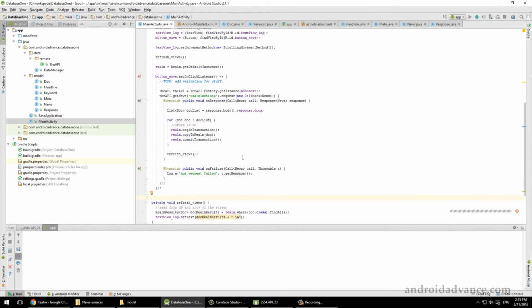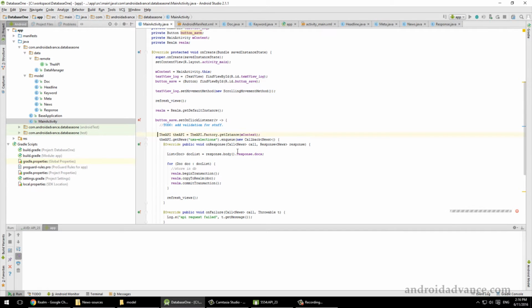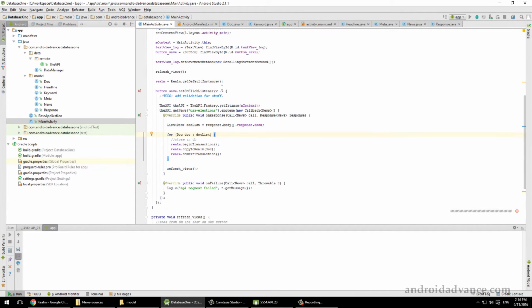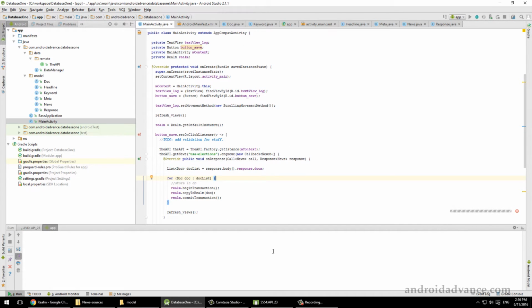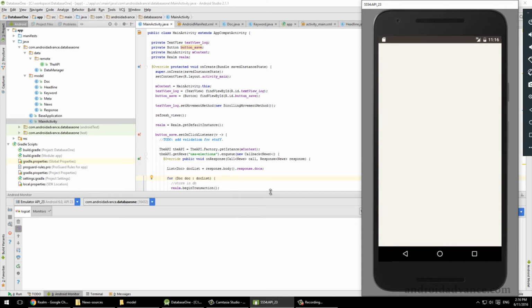Our next step is to clean up a little bit this stuff here, because you don't want to have the REST API calls, database logic and stuff like this inside your main activity. And you should try to separate every logic in your application, just to make it easier for you to debug it after some time.